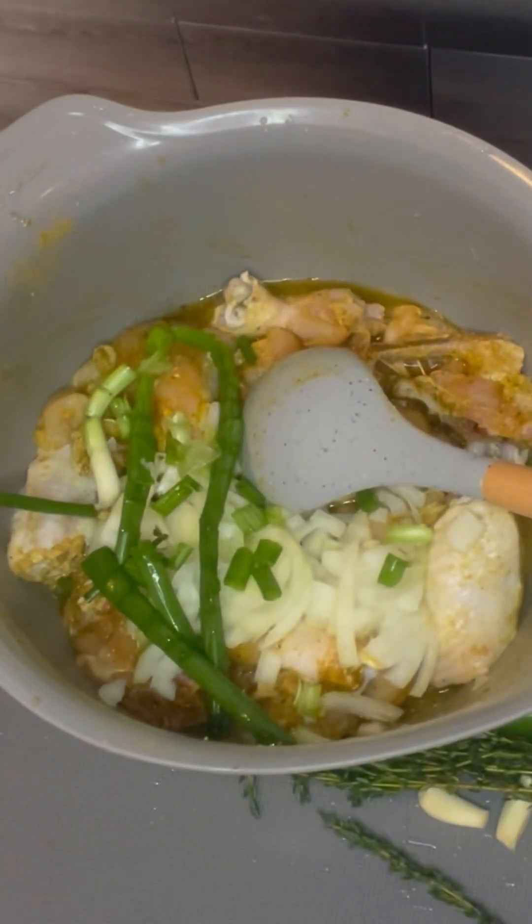Next up is the seasonings. I will list all of the ingredients on the blog. I use seasoning salt and the Badia complete seasoning. Then of course the main item is the curry — I'm using some curry powder from Sam's, but I also have my Jamaican curry powder that I mainly use when I run out.